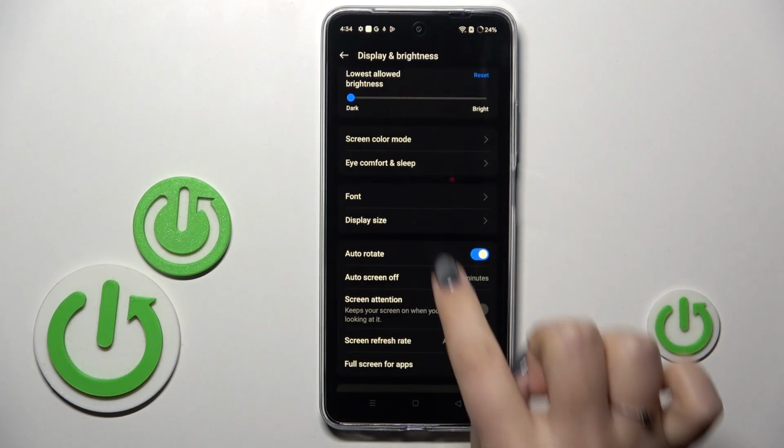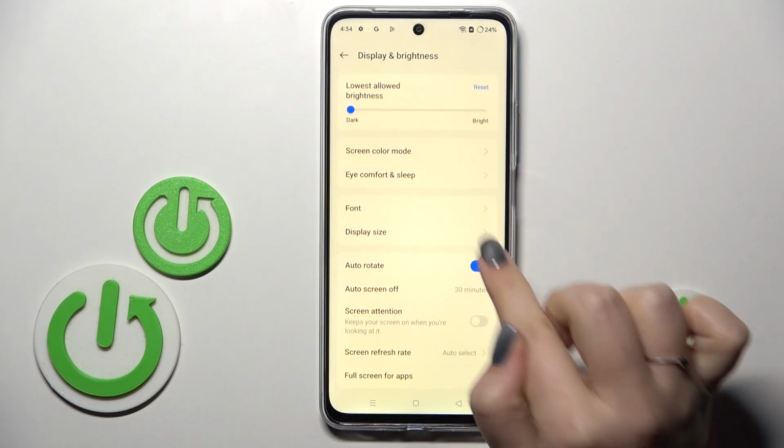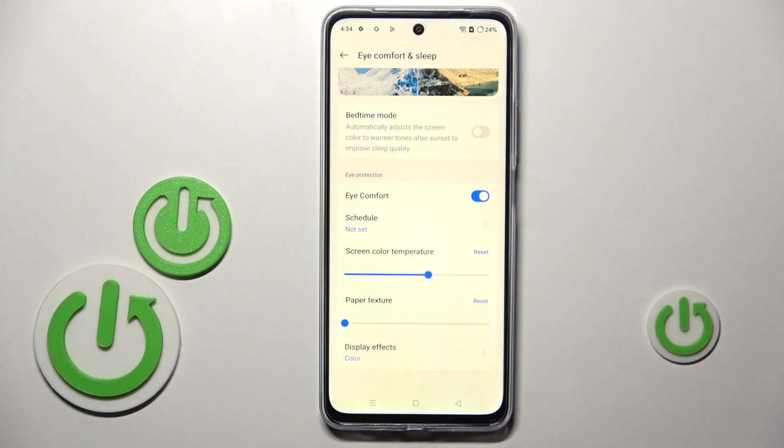And maybe let me quickly switch to light mode so you will be able to see better what kind of differences are here in this eye protection. So after turning it on, you will see that the screen turns a little bit yellowish or amber. It is in order to filter the blue light.